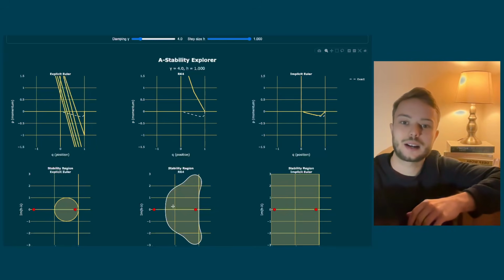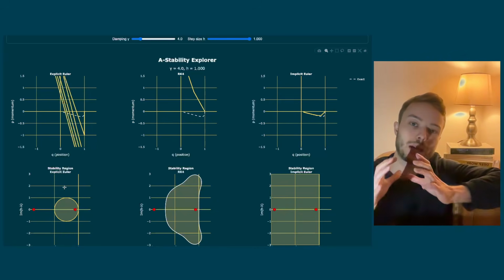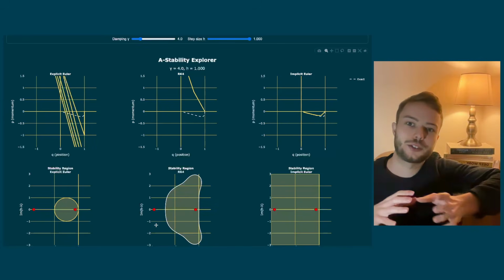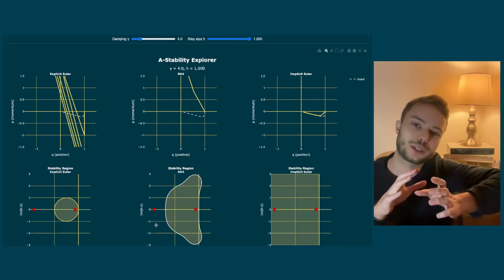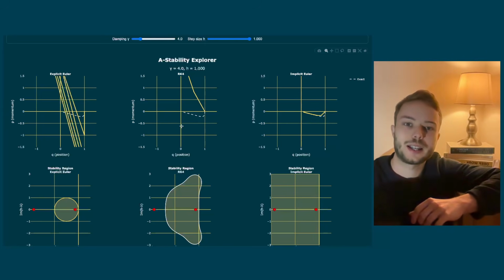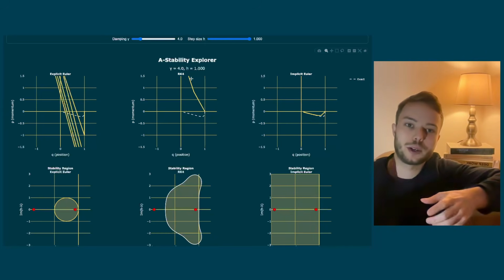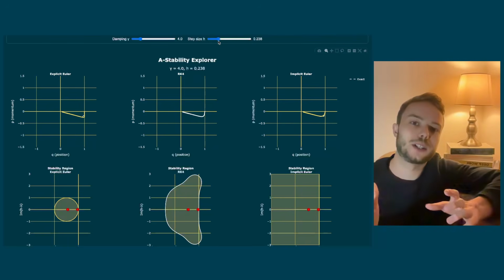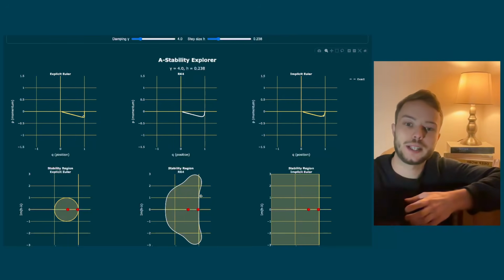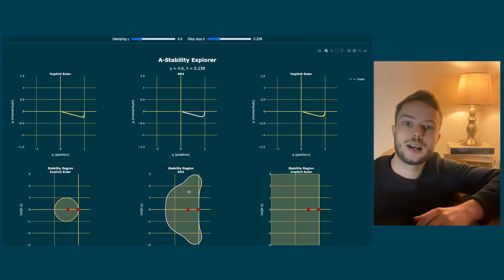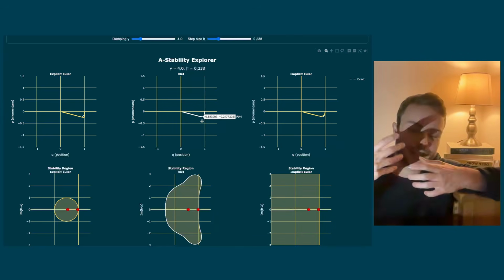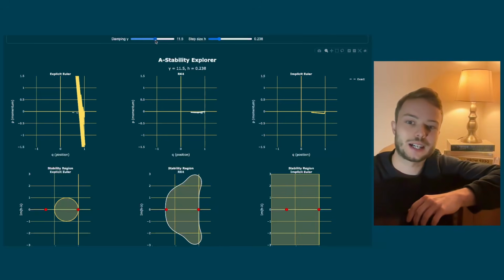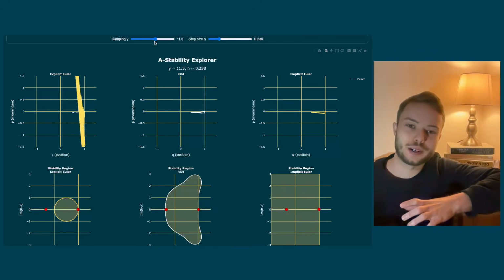On the other hand, RK4 and explicit Euler have bounded regions of stability, and in particular you can always pick a choice of H and gamma which allows us to leave this region and hence blow up and hence not be stable anymore. Now H is pretty large, so if I reduce it, I can always find an H small enough that brings me back to the correct region, and hence the stability or the expected behavior is recovered. But this doesn't mean that if we increase gamma, we get back to where we were before.